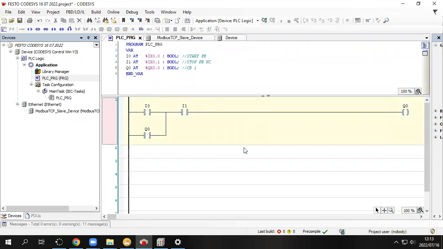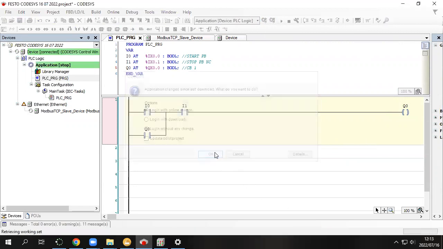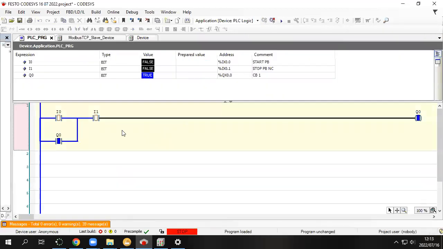So you will see something. Okay, this one is normally open. What's wrong with it now? I1. What's wrong with it? Wait. Oh, no, sorry. You must press that.